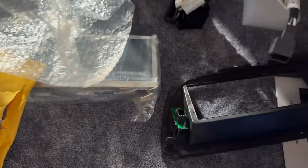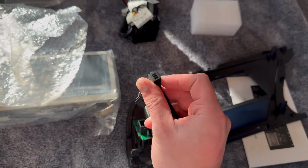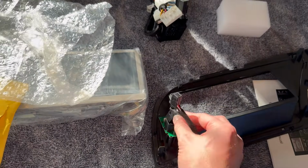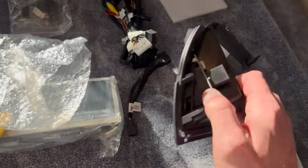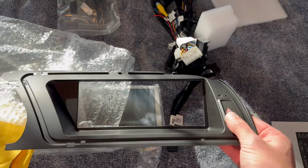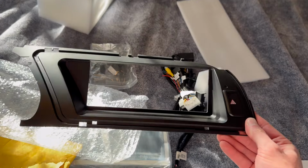And how that works is one end of it goes in here, and the other end is going to go into that factory Audi button, and then you'll just throw the old button into the dash, and then this button will be the functional hazards. So you will lose that passenger airbag light, but I don't think it's a big deal. Oh, this button is definitely not as nice as the factory Audi one, but it should work.